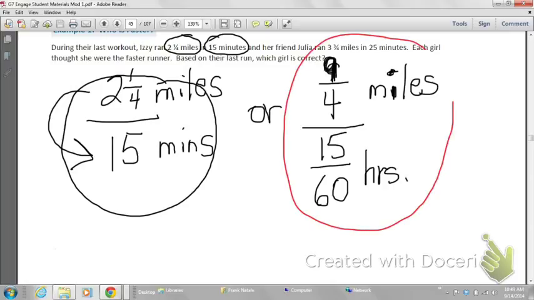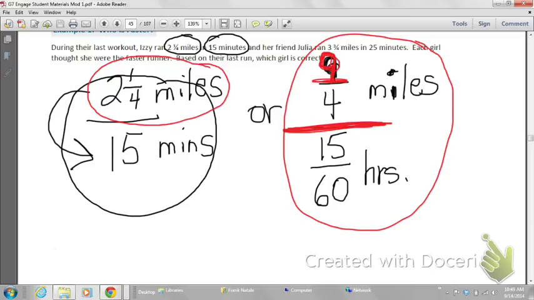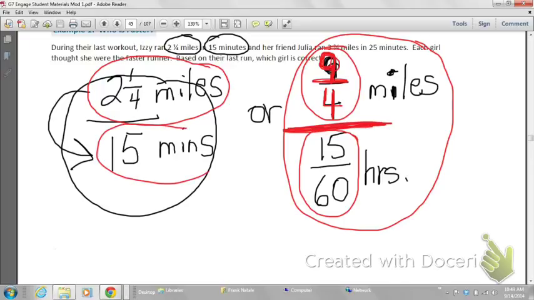So what I've done here is I've gone ahead and made this ratio, and here is of course our division symbol. We are going to do miles. Now, what I did is I changed 2¼ miles to 9/4 miles. I'm trying to get both of these fractions, the fraction serving as our numerator, which is 9/4, and the fraction serving as our denominator, to look the same, to both themselves have a numerator and a denominator. Now I am changing 15 minutes to 15/60 hours. Okay, and hopefully you can see how I get that.